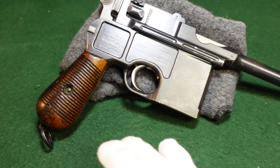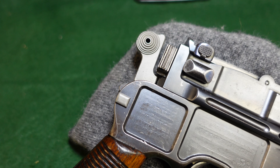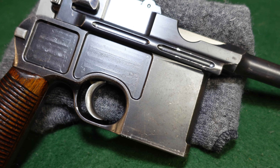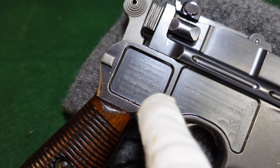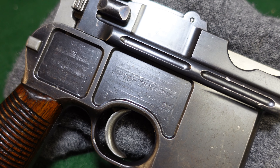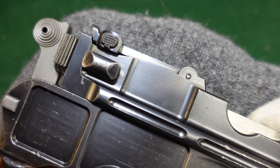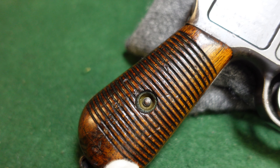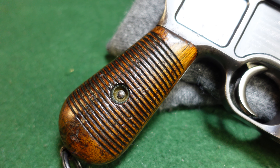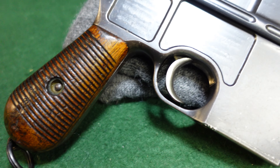So let's take a look at it. You've got your standard Conehammer, obviously. That's what he carried — an early version like this with all your milling and very nice commercial blue, very deep blue. You can still see the milling here, but it's very much covered up by that thick layer of rust blue that they would have used on the early guns. And your wide serrated grips, which were generally wood — sometimes you'll see hard rubber ones, but most often the vast majority are going to be the serrated ones like this.